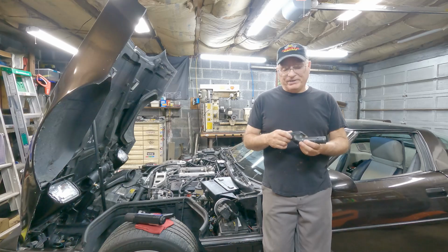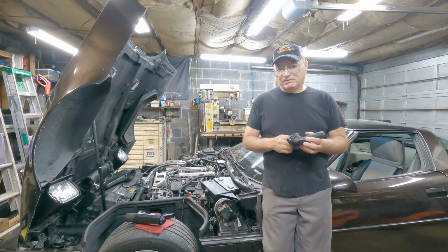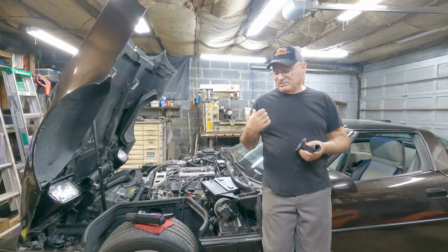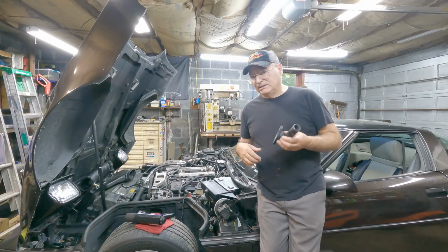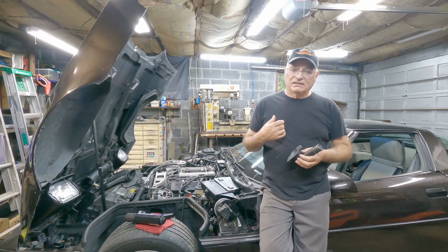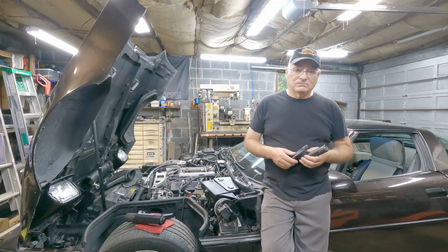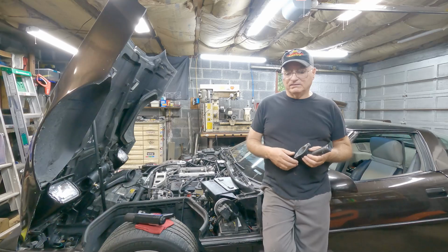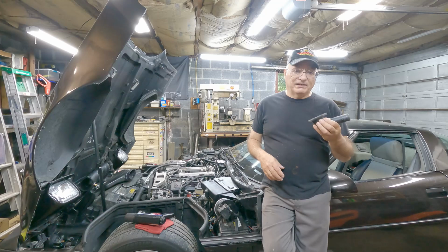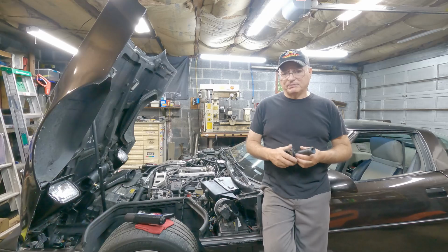I also thought about repairing this with JB Weld. I could do that temporarily just to get this up and running: get the runners on, the plenum, the throttle body, JB Weld this, and then just fill it with water for now, and run it to get the timing set and all that stuff. Then when this shows up, all I have to do is put this on. Of course, to take this off and put it on, you have to remove the throttle body.